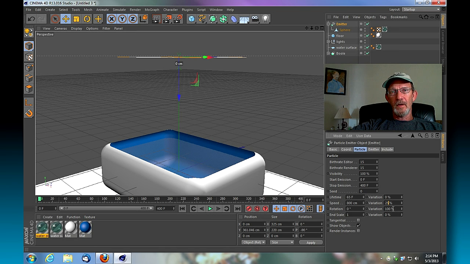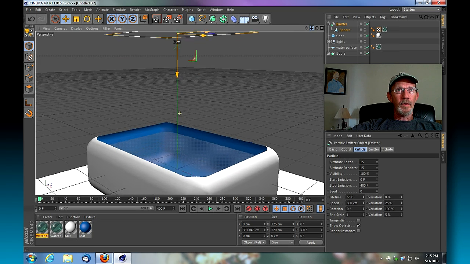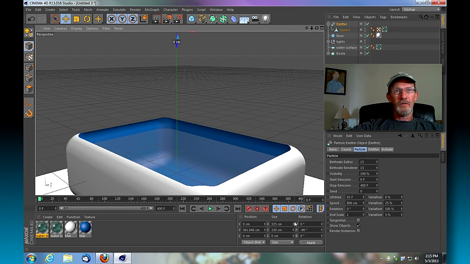The rotation, I'm going to leave that variation at 100% because I have no rotation. All right, and I'm going to have the scale variation set at 5%. So they'll be a little bigger or a little smaller depending on the random attributes that are selected by Cinema 4D. So if I rewind this, get ourselves zoomed in where we don't see the emitter, but we can see where the water's initiating, and hit play, you'll see that we've got water falling in a nice speedy way where we still see it, and as it impacts this water surface, we're going to begin to see ripples.